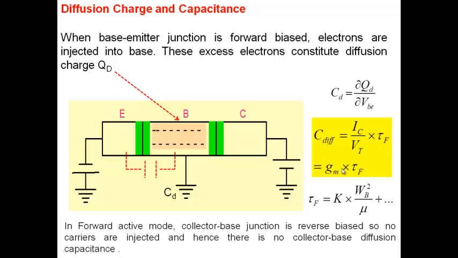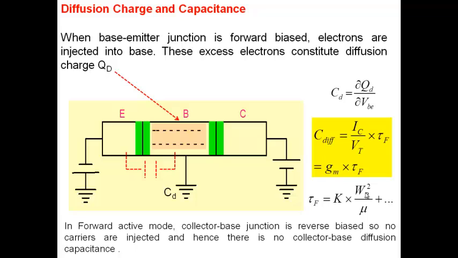And that's why you find that NPN transistors are usually preferred for higher speed as compared to PNP. The reason being, in NPN it is the electrons which are moving here, and electron mobility is higher than the hole mobility. In a PNP it is the holes which move here, and the hole mobility is lower, and therefore transit time is higher, and therefore the capacitances are higher and the transistor is slower. So NPN transistors are faster as compared to PNP in general, other things remaining the same, because of this higher mobility. And the smaller the base that you make, the faster the transistor becomes.